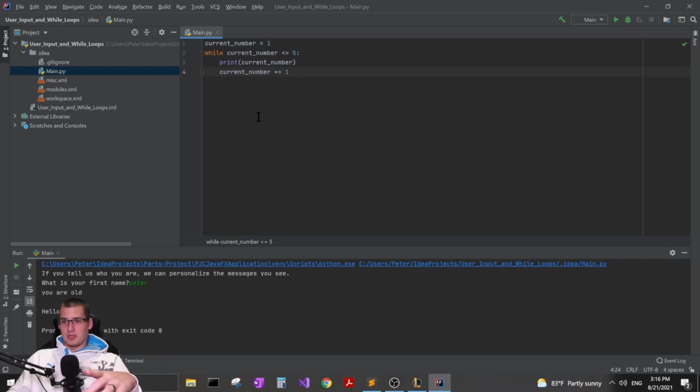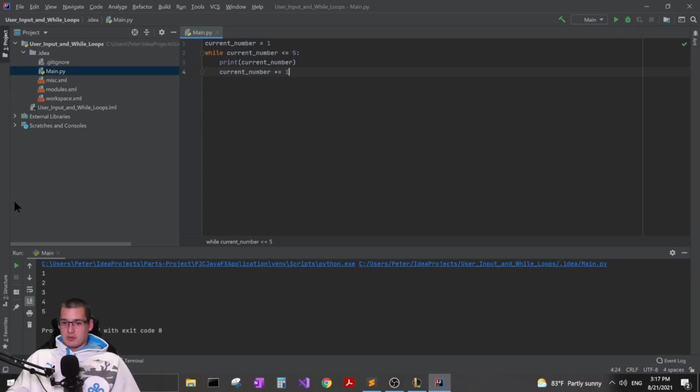So earlier we saw it with the prompt, and it had the plus equals underneath it, and it added those two strings together. This is basically just adding 1 to this value. So each time we loop through this, it starts out at 1. When it goes through the first loop, it's going to come back around. It's going to be 2, and then 3, and then 4, and then once it exceeds 5, this while loop will stop, and it's going to print the numbers for us each time. So if we run it, you can see that it goes 1, 2, 3, 4, 5.